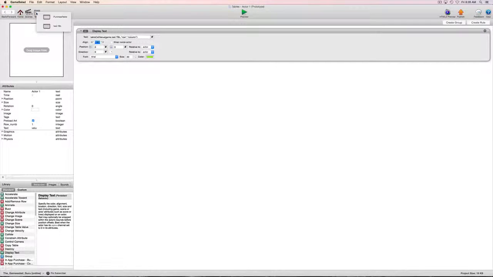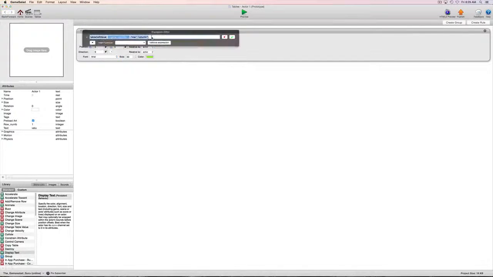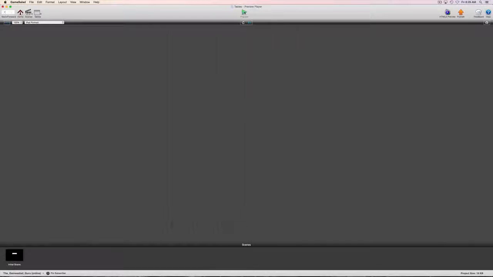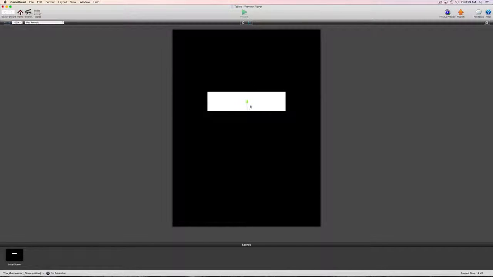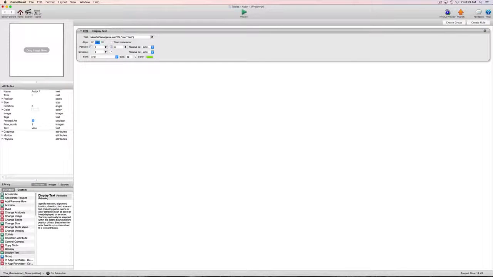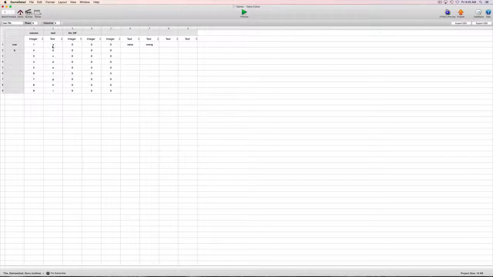If we go back and look in our table, you're going to see that the value in there is 1. In the same way, if we change this part here, as I've got the next column labeled as text, you're going to see that it shows the value of A, which is in that first row, second column. So we're now calling these values by their names.